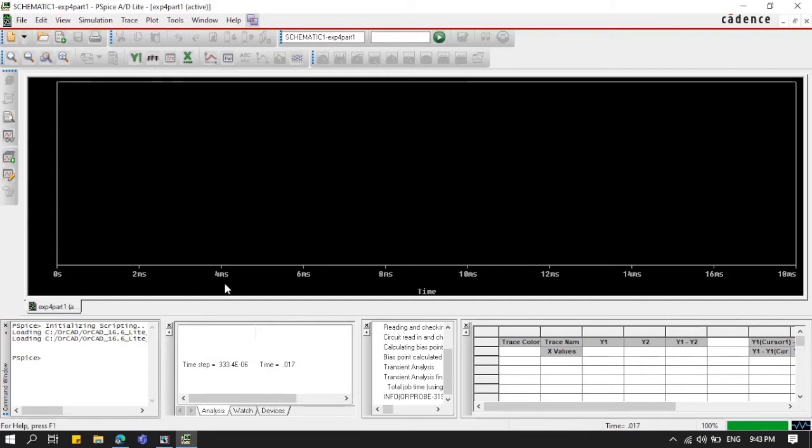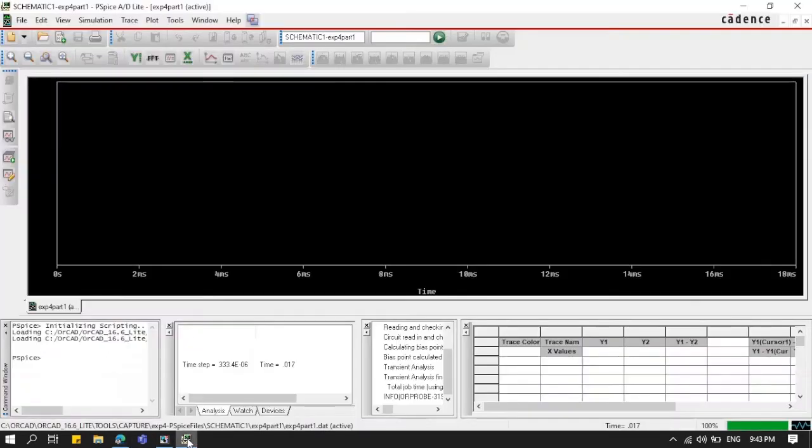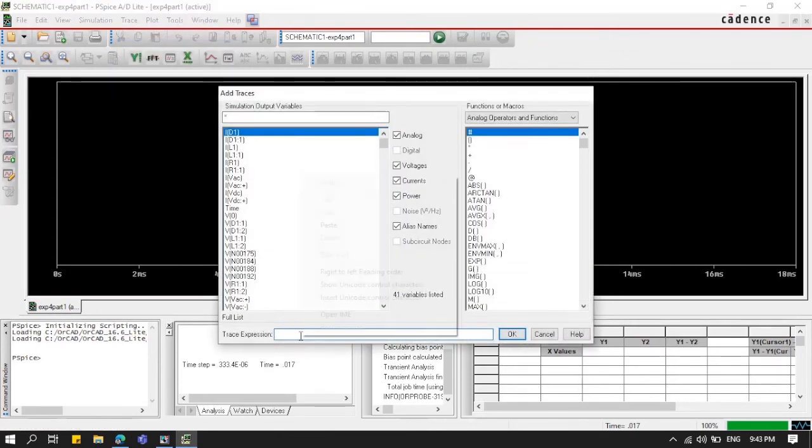So to add the trace, we should perform transient analysis and display this expression. So what I'm going to do, I'm just going to copy here, and we're going to add this here when we add our trace. We're going to click on trace, add trace, and paste.